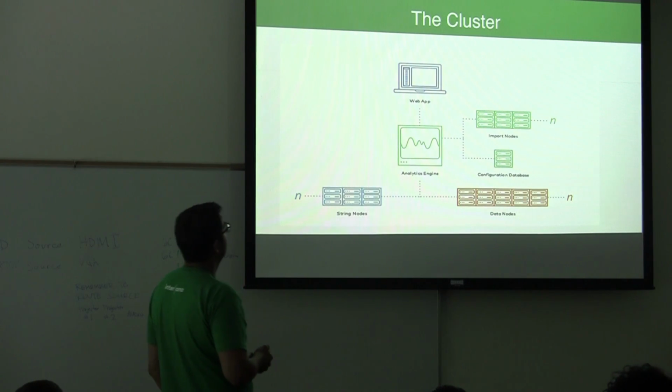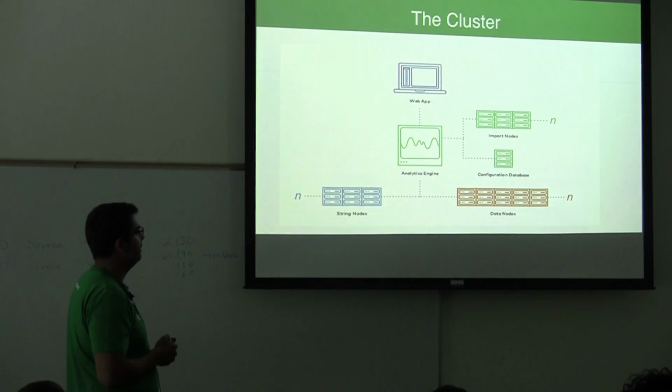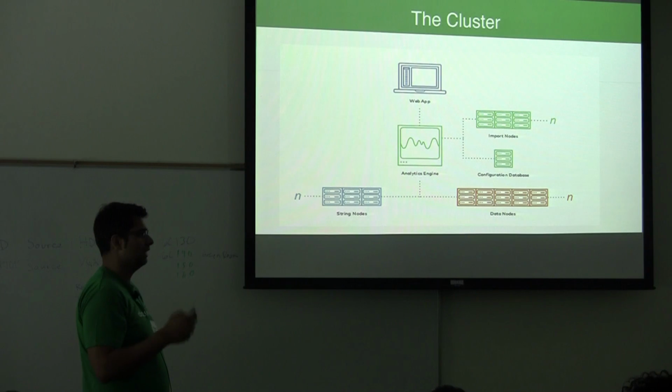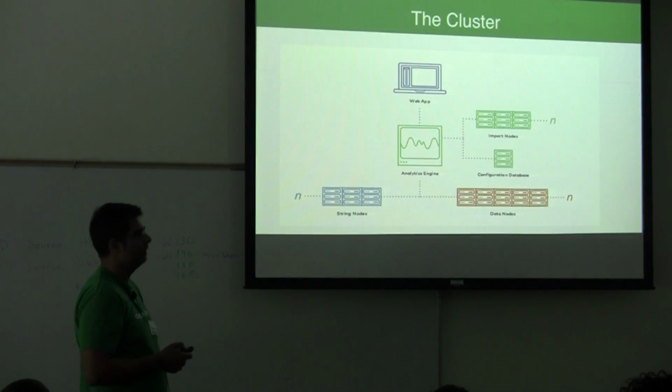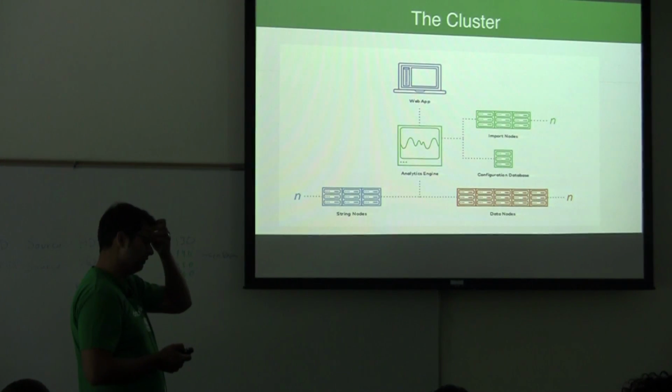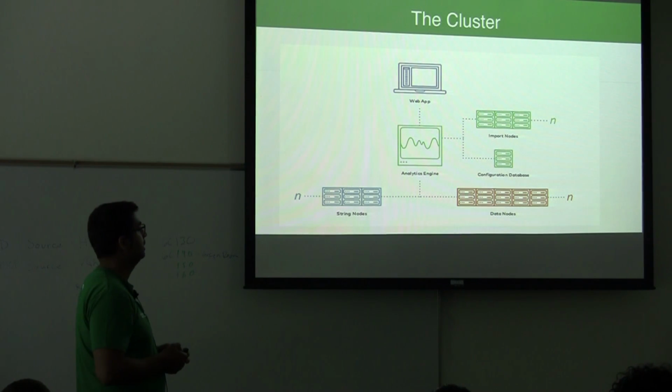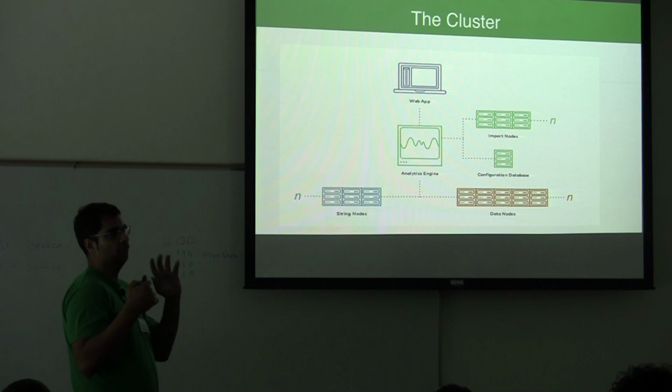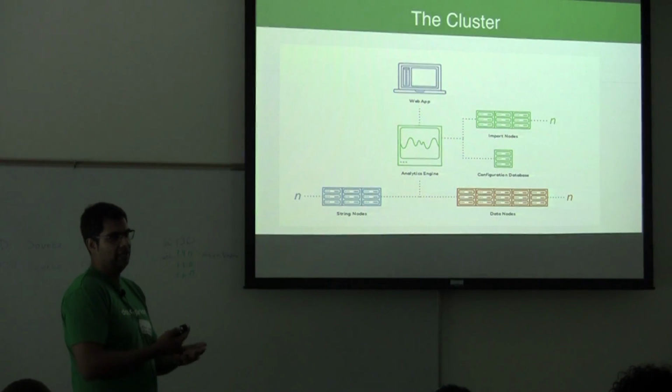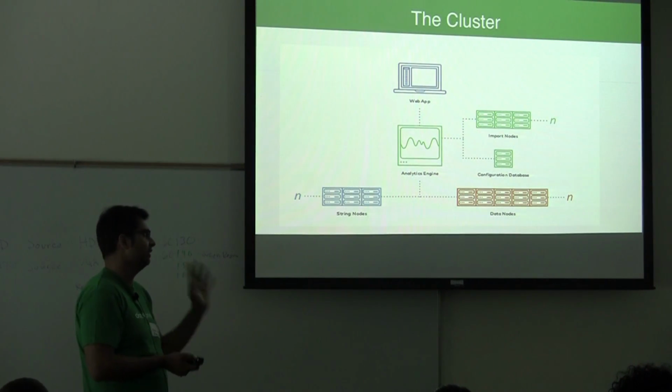Okay, I'm going to finish off. This is what a cluster looks like. It's got 5 different types of nodes. If you looked at Mongo or Cassandra, this looks kind of similar. The biggest thing is we keep data nodes and string nodes different, because data is floating point numbers and string nodes are strings. The reason is that floating point data compresses really well, and that also gives us a bigger speedup. So this is a little bit of a trick.